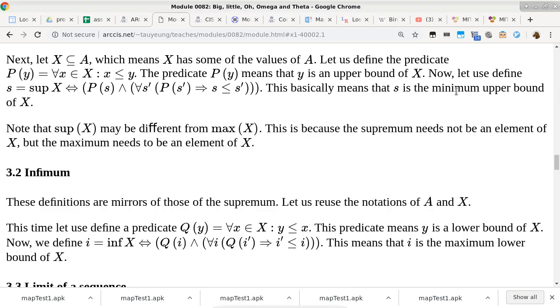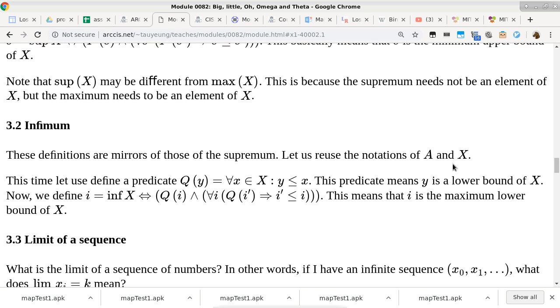All right, do we have any other questions about the definition of supremum? Kind of like maximum, okay? So what do you think is the next one? Kind of like minimum, exactly. Infimum is kind of like minimum. As long as A is natural numbers, integers, or real numbers, something that is totally ordered, it is the same thing as minimum. Okay? Are we good so far? I'm using very similar terminology, except I switch things around: I for infimum, and instead of using P, I use Q and so on. Other than those superficial changes, it's kind of the same thing.